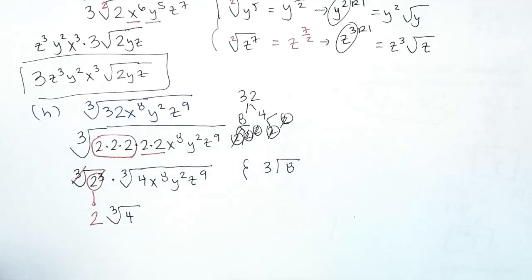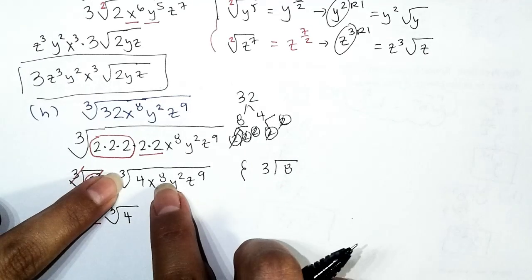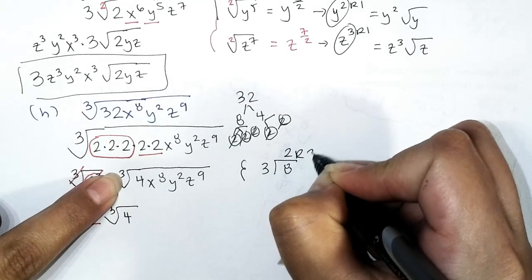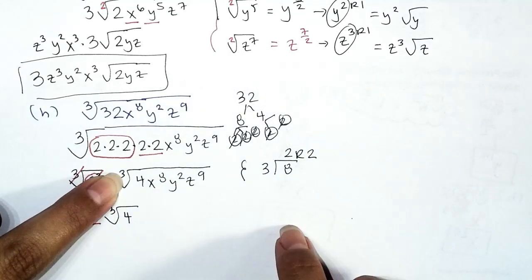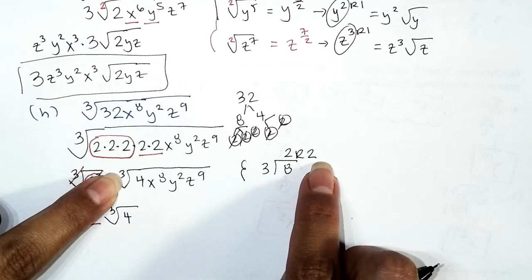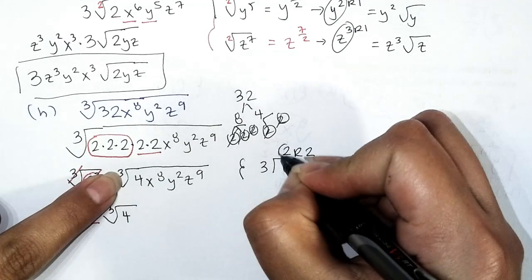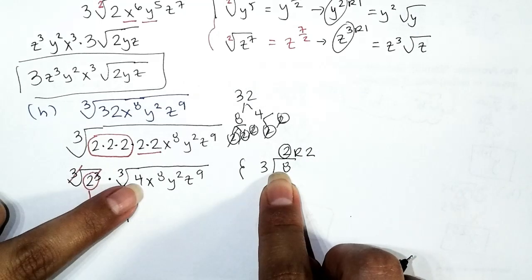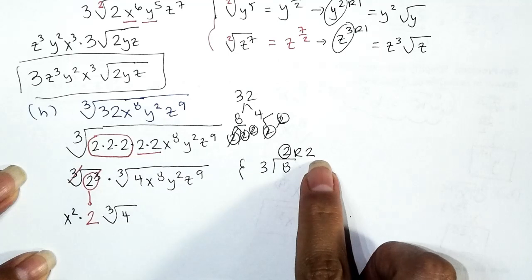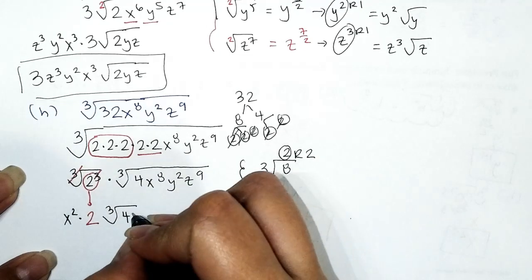What this boils down to is this. I want to know how many times does 3 go into 8. 3 goes into 8 at most 2 times, with the remainder 2. So since the quotient is 2, that means that 2 factors are going to come out. Since the remainder is 2, that means that 2 factors are going to stay in.